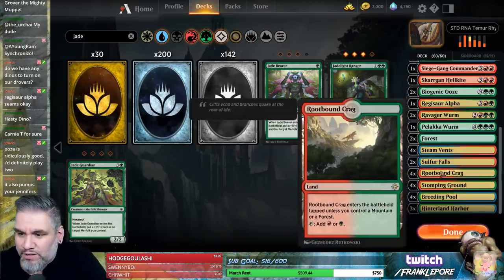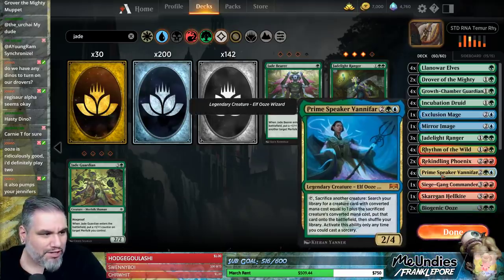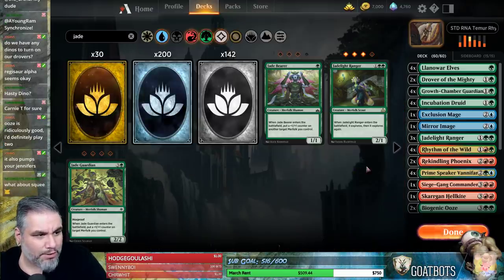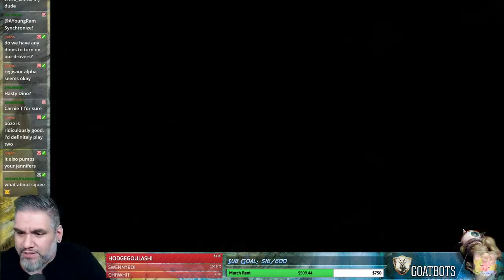Hydroid Krasis was a card we wanted, but is that even good in this deck? Are we just playing it to play it? I don't feel like we have a ton of mana. 4, 8, 12, 16, 20. It's 23 lands in both decks. I think this is good.